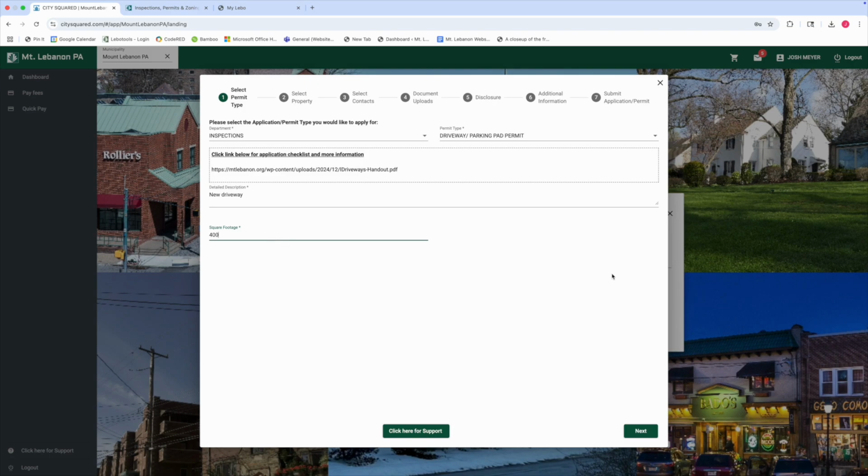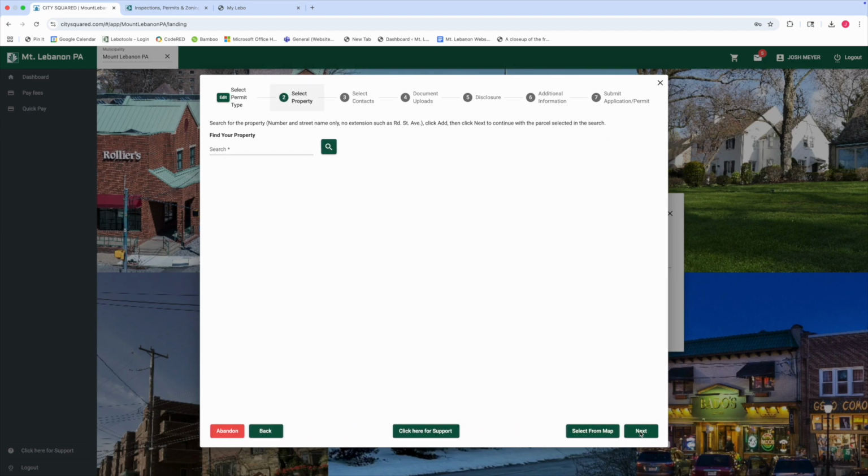There is actually a bar right here for the estimated project cost. We are working through a few bugs. But in this estimated project cost, you'll type in here before you move on. Anything with an asterisk next to it is required information before you move on to the next page. So once you get all your information entered in this screen, you're going to click Next in the bottom right-hand corner. Then you're going to search for the property.